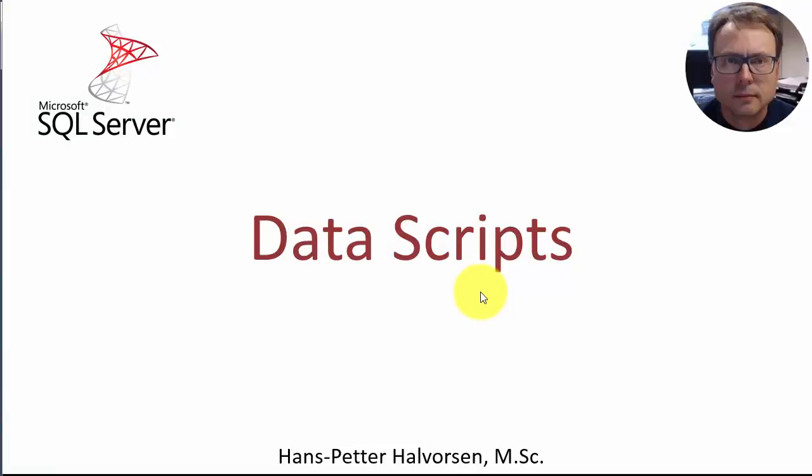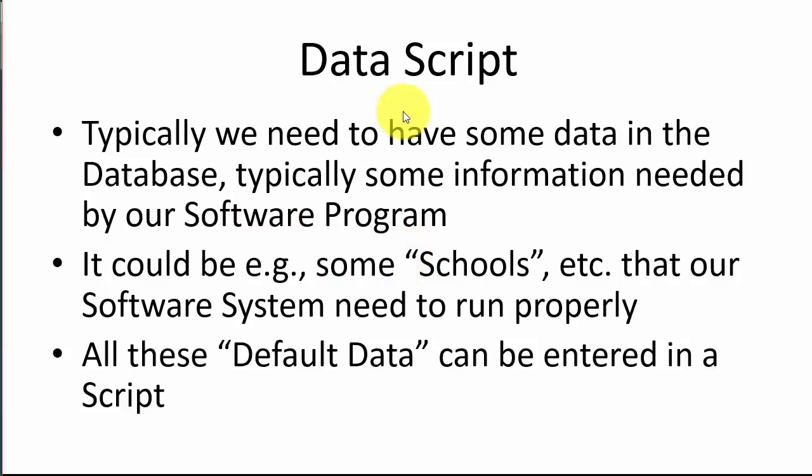Next, we typically want to create some data inside our database. So creating a data script or one or more data scripts, you typically do that in order to create some default data inside your database which your software program depends on. Typically in our case we have a school table, and then typically you insert some schools inside that table which our software program can use. So let's have a demo of that also.